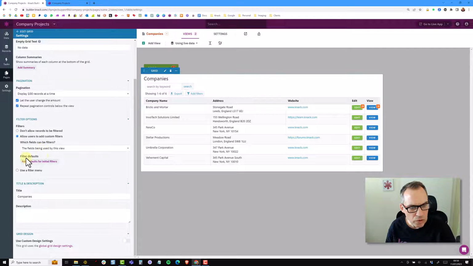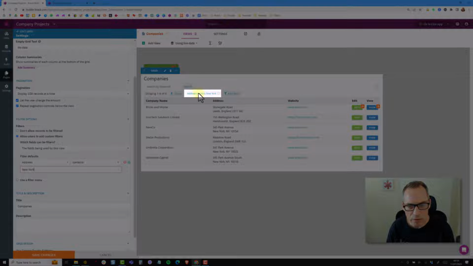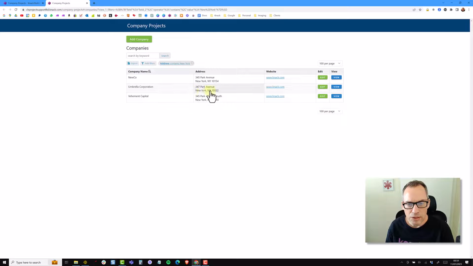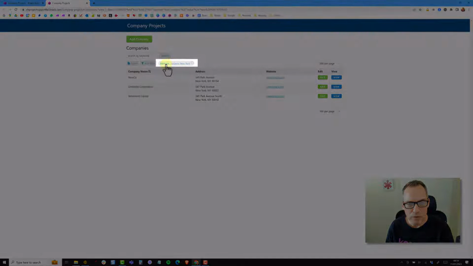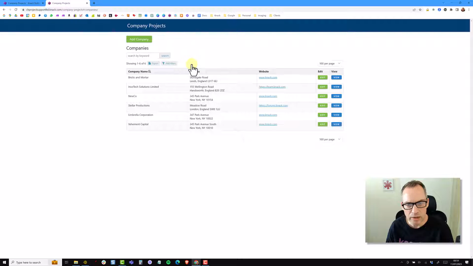In the filters, you can also set a default filter. So if I wanted, I could have a where a company contains or address contains. So if I said the address contains New York, this is going to add a filter to the table automatically. So I'm just going to save this. You can now see when the page loads, it automatically has a filter where the address contains New York, and I can remove that and the page will reset.